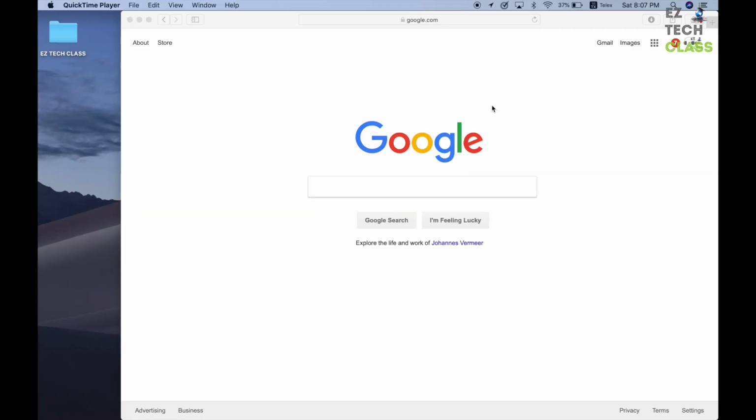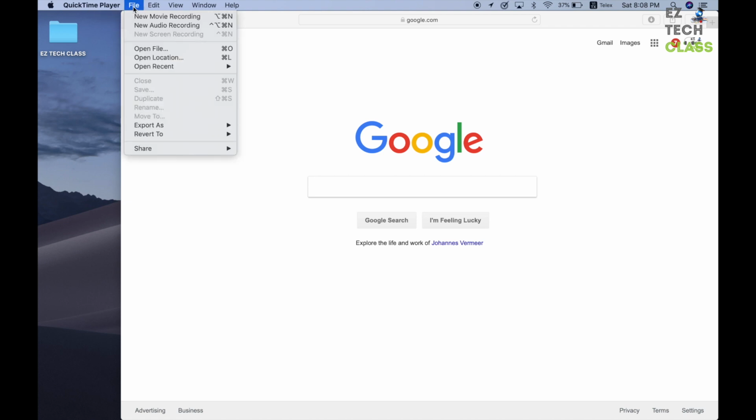Hi guys, in today's video, I'm gonna share with you how to capture the video using the QuickTime Player and also capture the system audio or the screen audio. So basically, the QuickTime Player has the option for you to record the screen or the webcam, and you can capture the external audio using the microphone, but it does not allow you to capture the system audio.